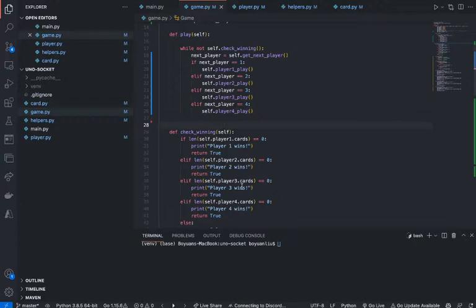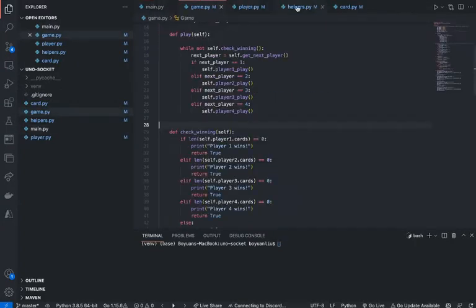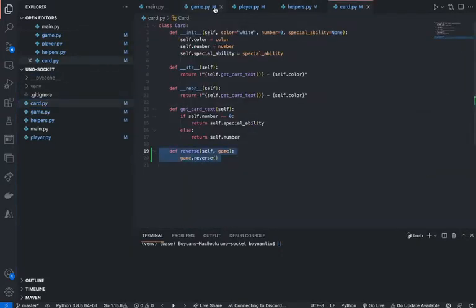Yeah, so now basically this is how reverse is going to work. If a player uses reverse, as we define it in the card class here, it's just going to call the reverse method. That's all it's going to do.